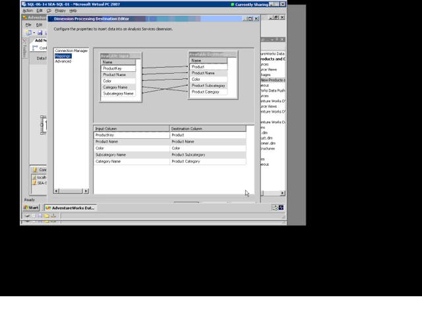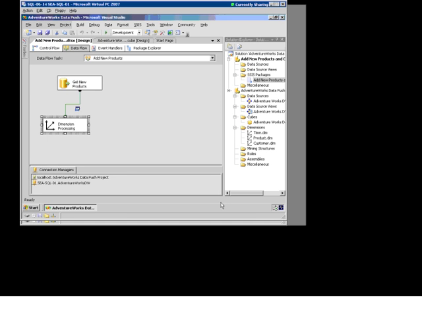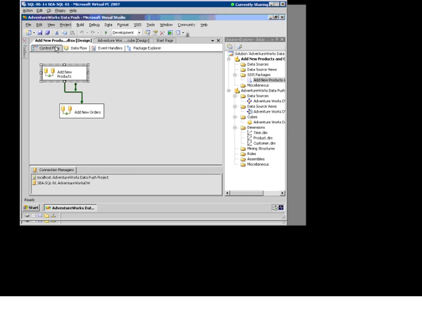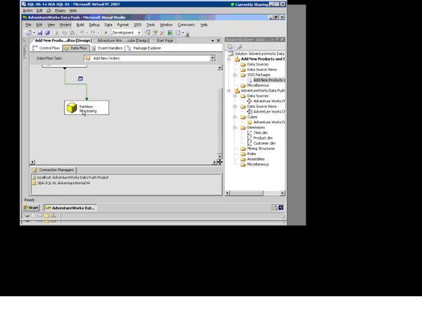All right, so we'll cancel out of this. We just wanted to see how everything was working, and how you can see these things aren't that complex once you look at the dimension processing side. And if I check out my control flow tab again, I could double click on add new orders. You can see how the flow works when adding new orders.